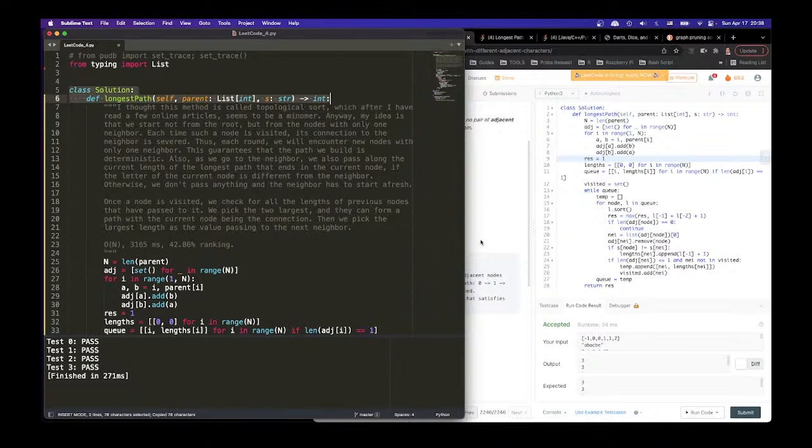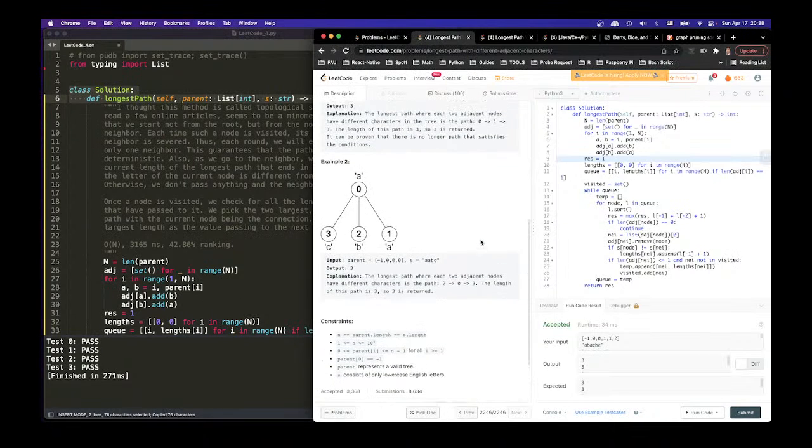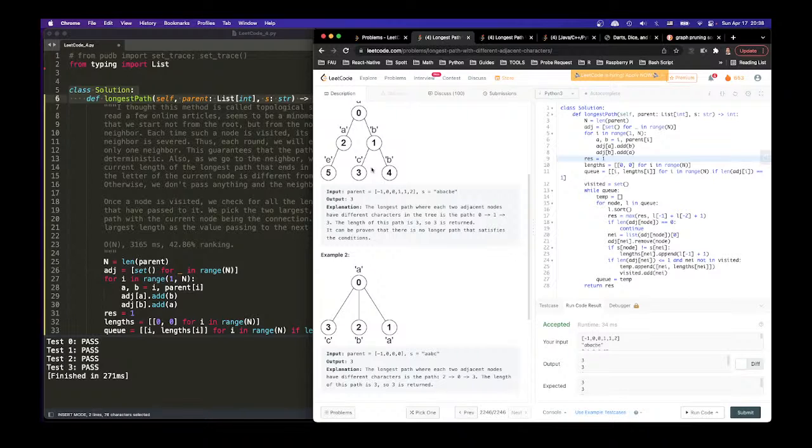Maybe we don't even need an adjacency list to think about it. We'll just follow this path. We have a root, and then how do we traverse?